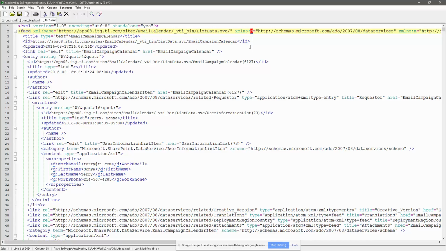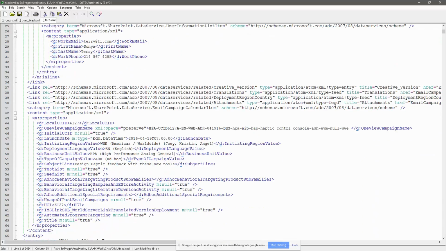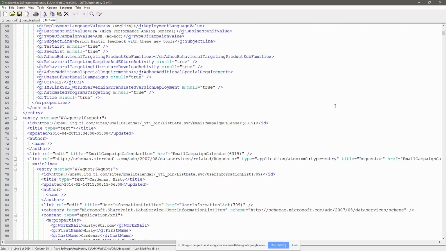But it's M:properties, D:work email, D:first name, D:last name. Why do you need the namespace on that? M:inline. It's inline. It's properties. It's work email. Why clutter it up with all that namespace? There's no point to it.